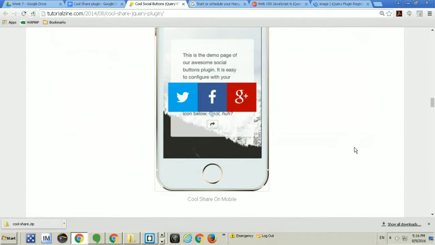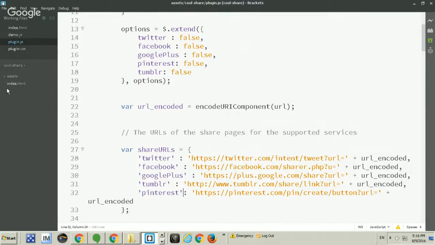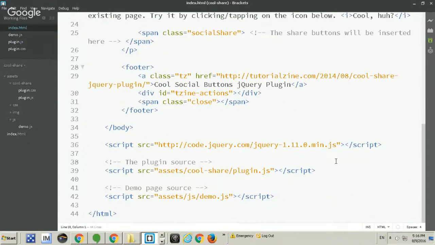So how do we know which script is put first, or the plugin? That's a great question. You always have to put jQuery first, because all the plugins are going to depend on the jQuery library. So you have to put this one before the plugin itself, always. You should only have one jQuery library linked. Oh, it's only one, yeah.